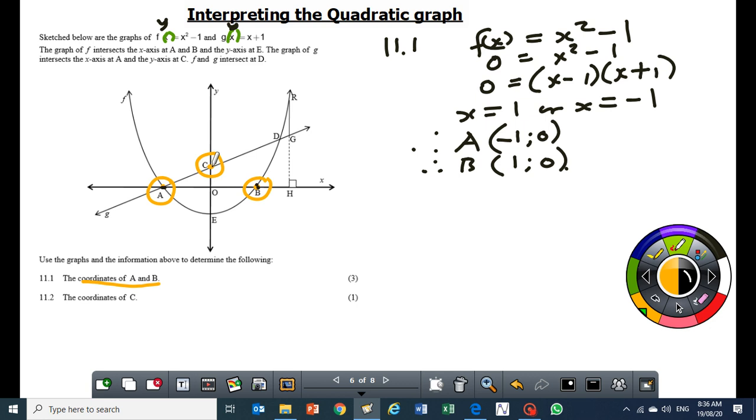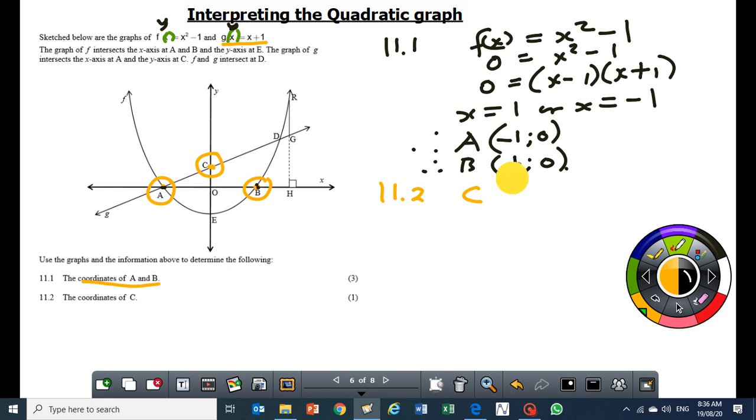Okay? Now, the value of x here is 0, because the point is along the y-axis. So x is what? Is 0. Now, that makes things easy. Since this equation is in the form y equal to mx plus c, you can substitute x equal to 0 and you get y equal to what? To 1. Which means the y-intercept is 1 here. Because our equation is given in the form y equal to mx plus c. So 11.2, it's 1 mark. Okay, you don't need to do any calculation if you really know your stuff.